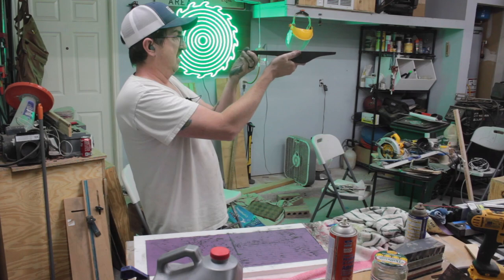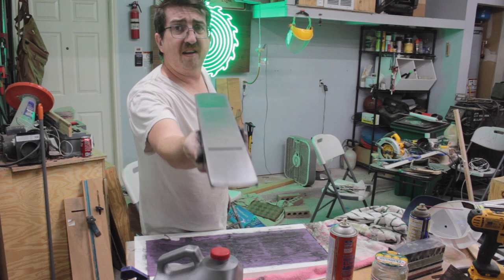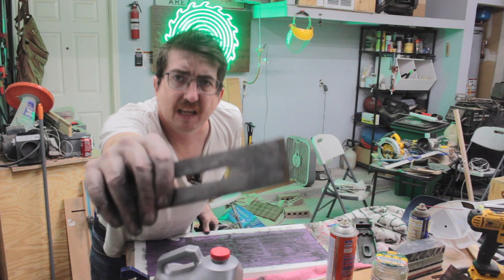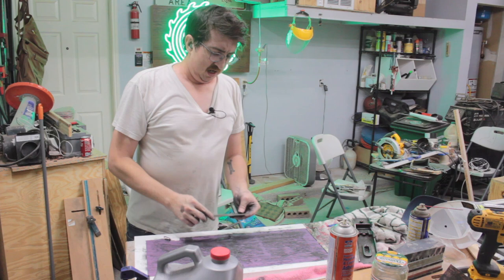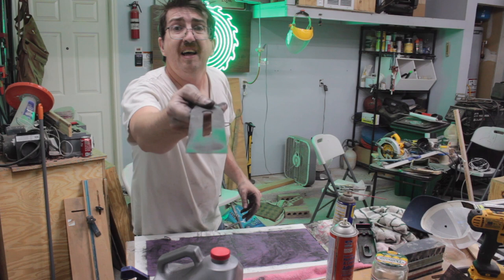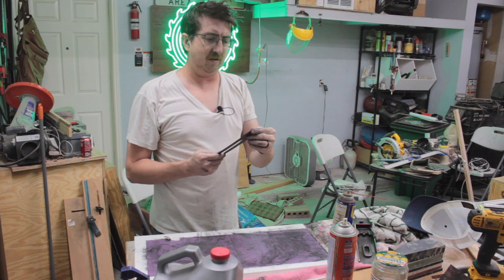So much sanding, but you put in the effort and the result is worthwhile. That's pretty good. Again, could be better, definitely could be worse. Might work on it a little bit later. I'm tired of it for now, but I'm going to move over to the blade. This blade is pretty bad. I don't know if you can tell, it's rusted and chipped. Same deal. You see how it's lightening up, but there's this dark spot. It's a low spot. Let's get that all evened out, and we'll worry about the edge later.